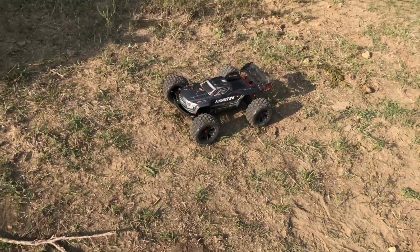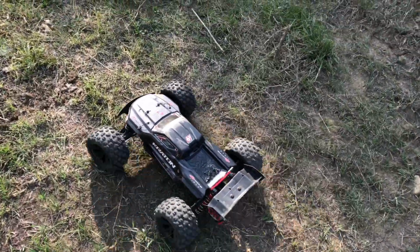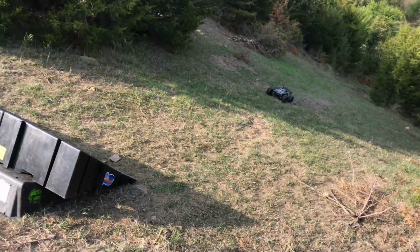Luckily I didn't have to take the wheel and everything back off. But it pops out way too easily. I mean, that popped out once on me. I tightened it back down, and for whatever reason it just wants to keep on popping out. So, a little bit frustrating. See about doing a backflip.